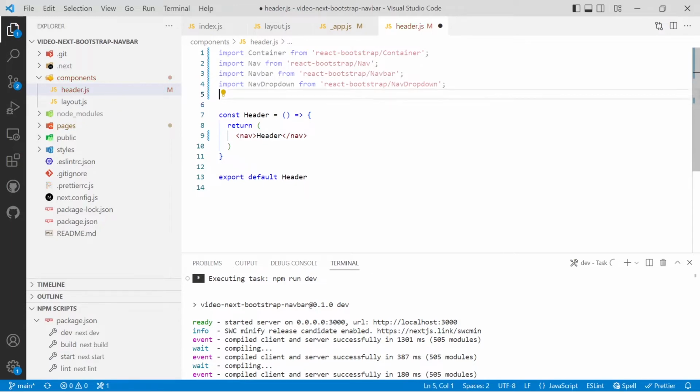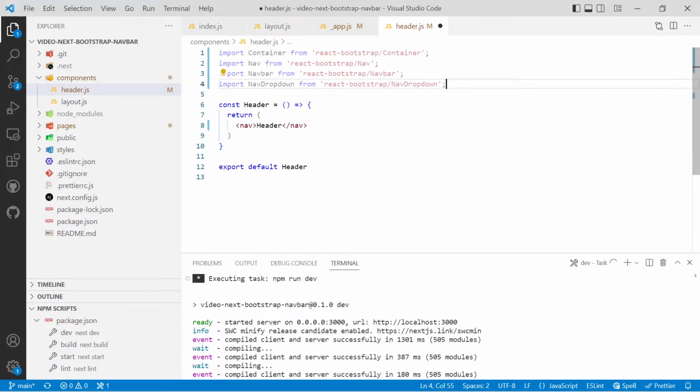So the recommended method is, for Nav we import from React Bootstrap/Nav, and for Navbar it's React Bootstrap/Navbar, and that results in much smaller imports and faster apps.